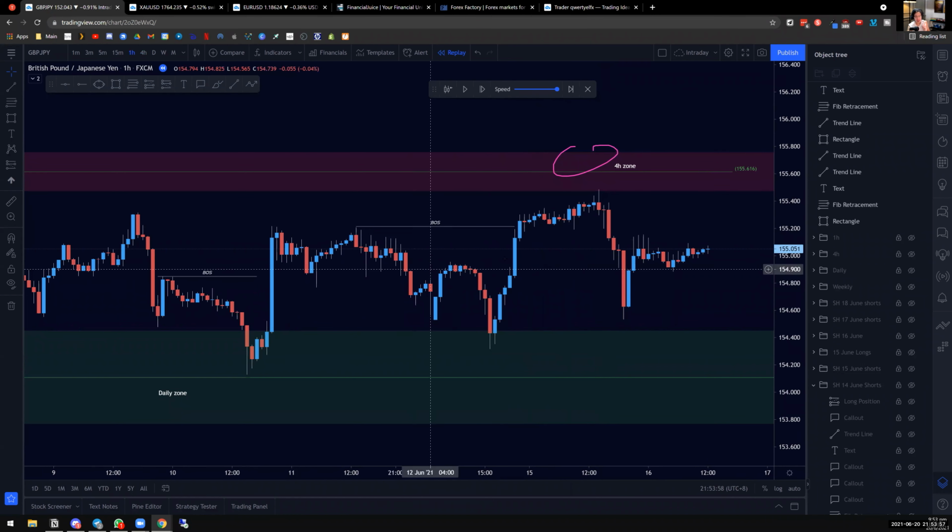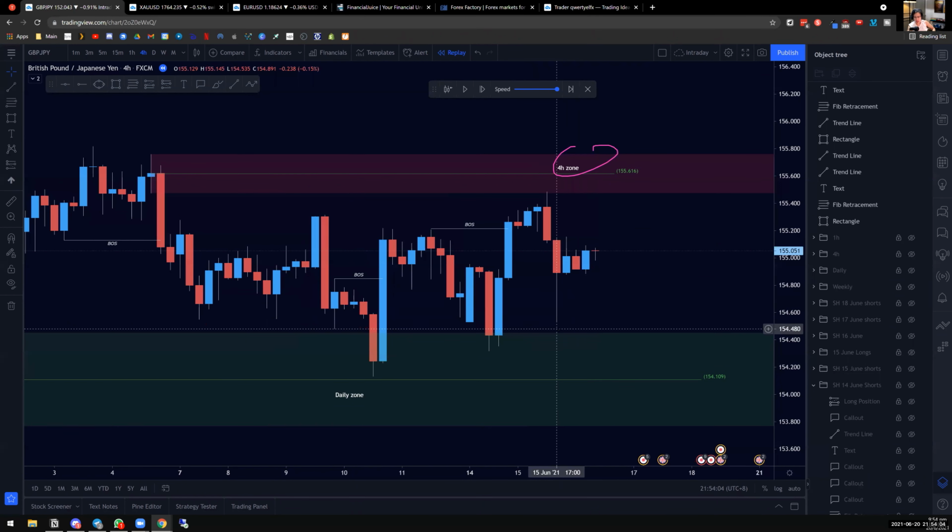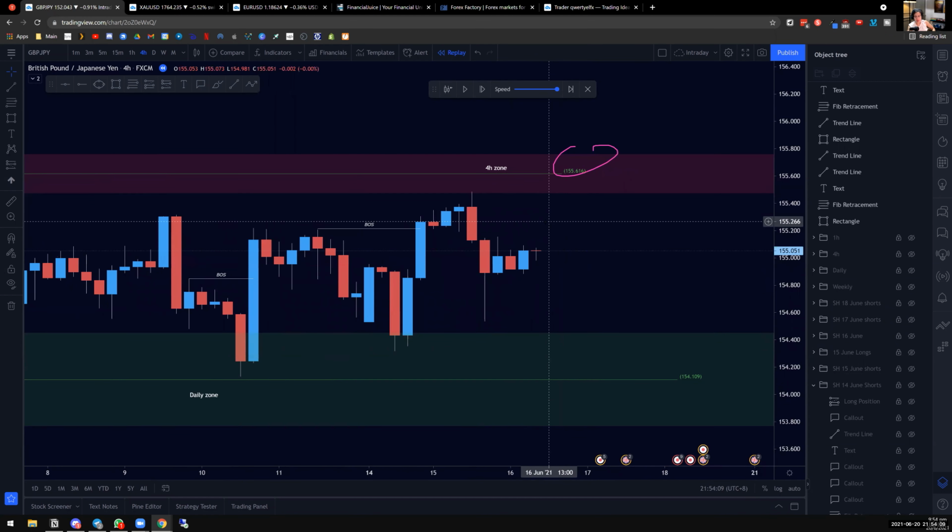I remember on that day itself, I personally was worried about one of the wicks. Wait, which one was it? I think it was this one. Or it was on Wednesday, I think. Yeah, I was worried about the structure not being able to break lower. That's why I didn't take the trade. I don't think it was because I was mentoring you at that time. Or was it Wednesday? I can't remember. I think it was Wednesday. But in any case, okay, so this is Wednesday's price action.